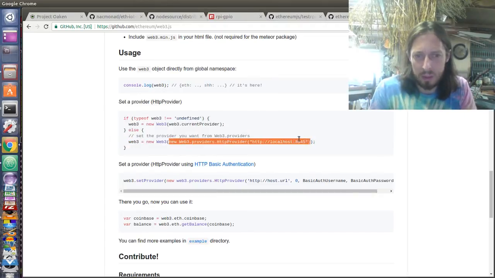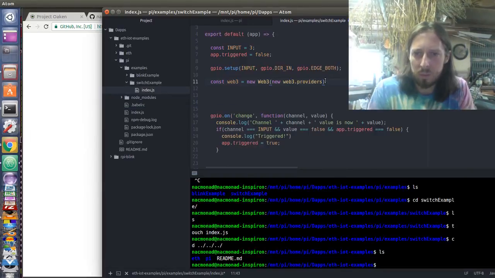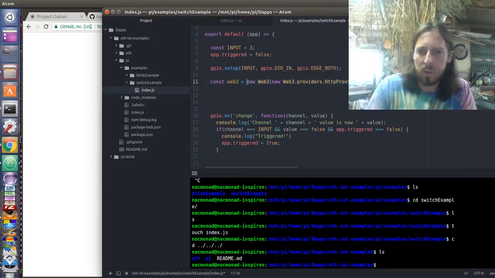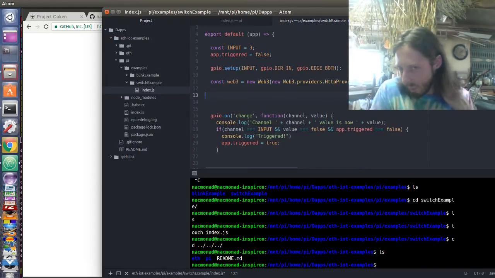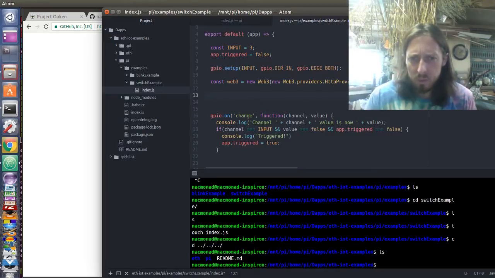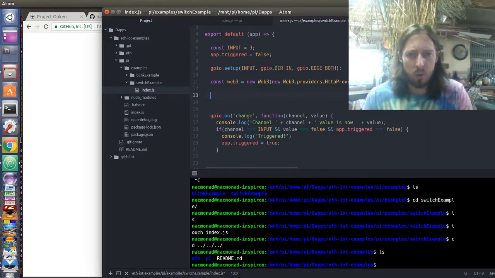We can do something like this. And this is not running on the Pi, this is running on this machine. So that ought to connect this no problem.